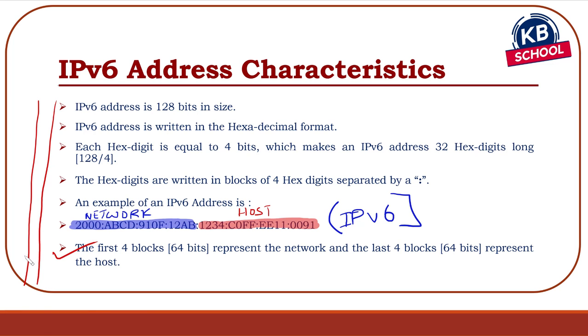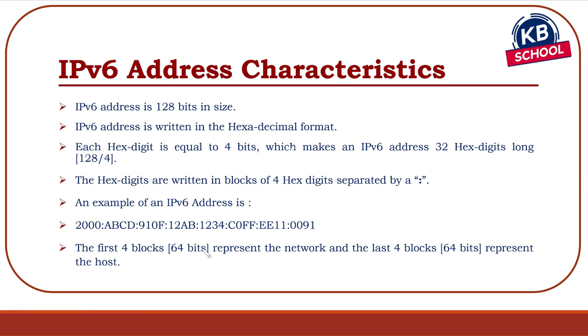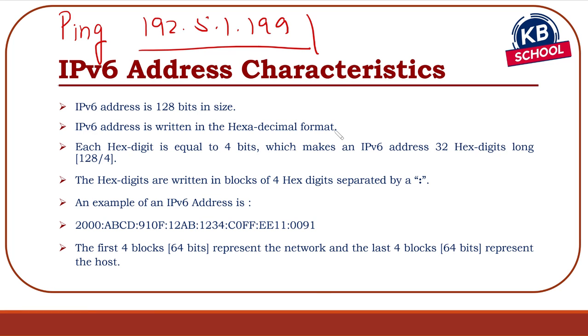That makes for a long address. So this is like saying, if I want to ping this host, which I used to ping for connectivity purposes by using 192, let's say, 5.1.199, now I need to ping this guy. I need to say ping and go through this and write this out. Becomes a cumbersome deal.